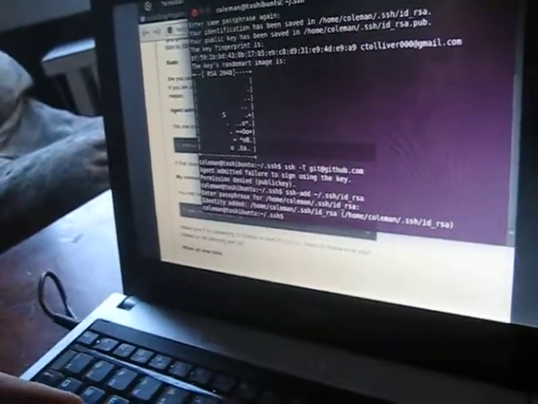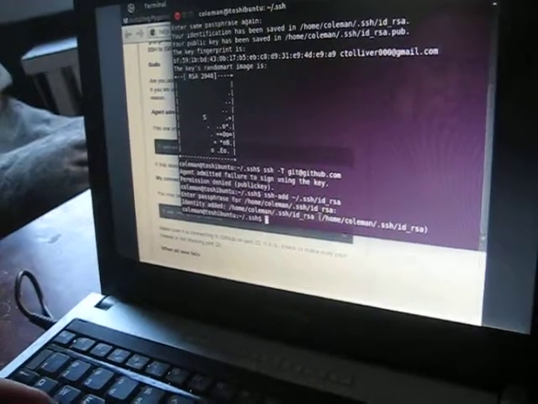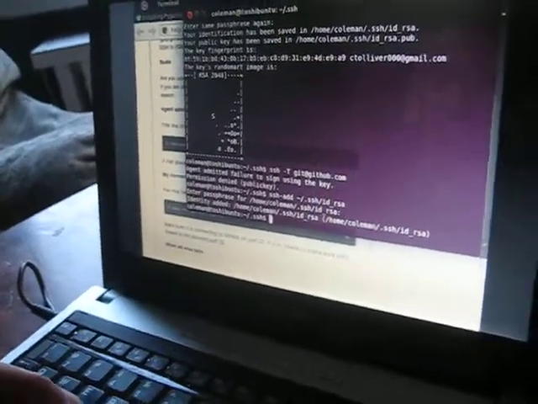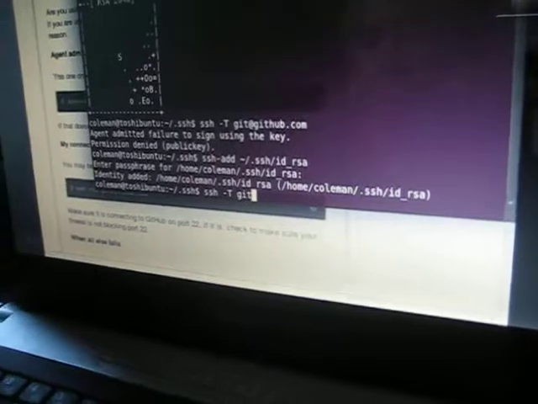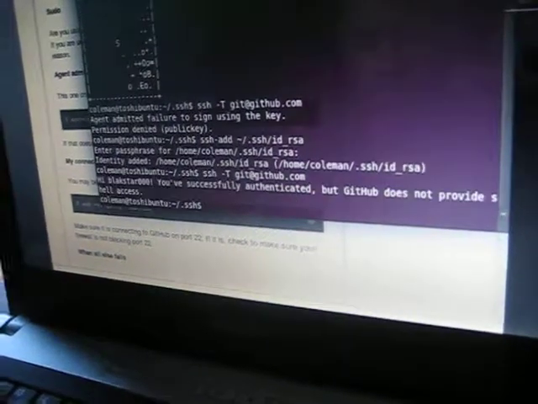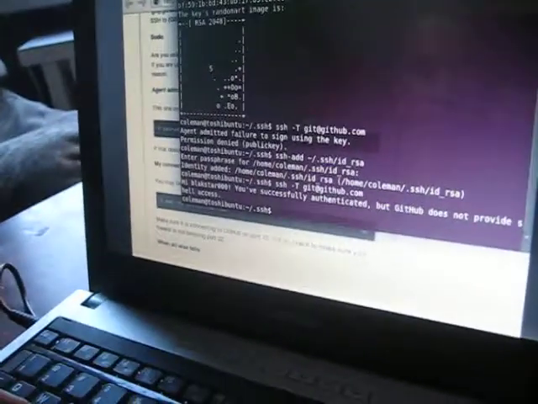Alright, so that's ssh-add ~/.ssh/id_rsa. Yeah, and then hit enter. And again, it'll ask you for your passphrase, and every time it asks you for your passphrase, it will not type anything out, but it will be accepting your passphrase. Okay, so now type ssh -T git@github.com again. And then hit enter. Okay. So now it says, hello username, you've been successfully authenticated, but blah blah blah. So that is a mark of success.